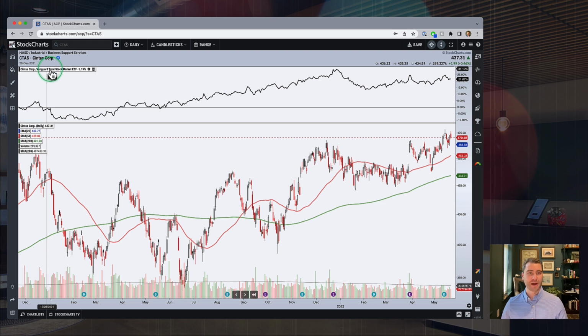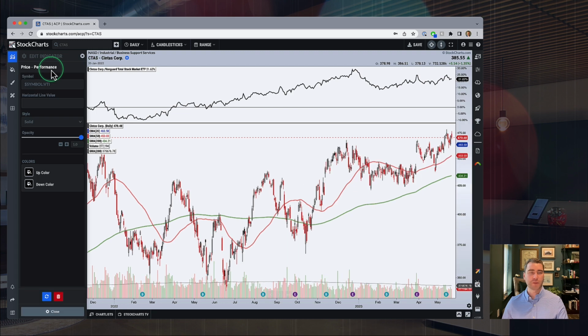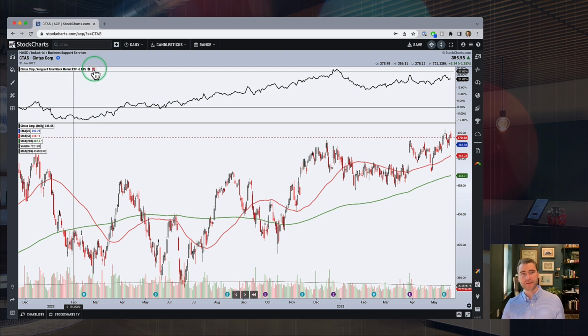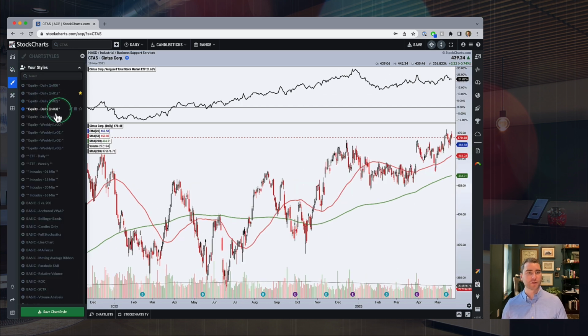Now, we can do the same thing for our indicator panels, but there's one other thing that I want to show you about those indicator panels. Same idea, if you want to edit any of the indicators on your chart, you can give those a click. That opens up the edit panel for that indicator specifically. And again, if you want to delete any indicators off your charts, look for that little delete icon. There's one other very cool thing that we can do from these legends for our indicators if we have multiple indicators on a chart.